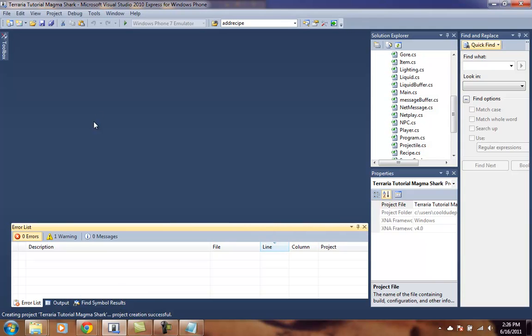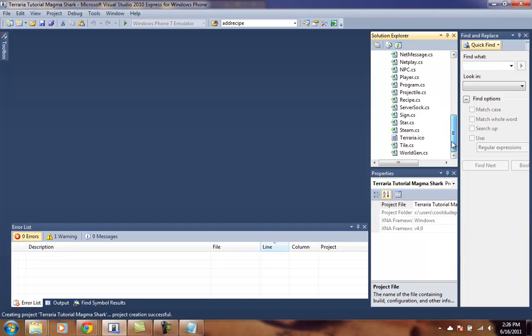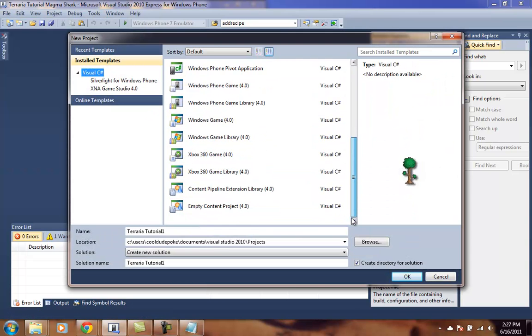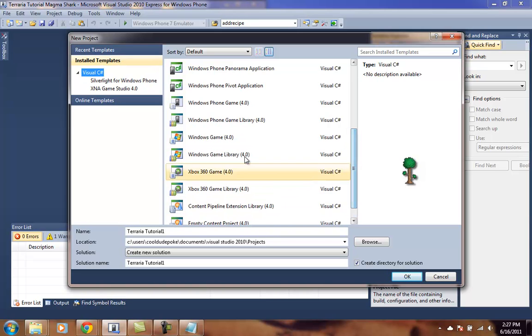Now, this may seem really silly to do, but believe it or not, you can't convert it with this because of the way we did the template. I'm trying to figure out a better way so it'll load the content automatically. But since I can't do that yet, we have to make a new project. And we have to make a, oh, I guess you could just do this. I didn't know about that, but I'm going to do it the way I know how to do it.